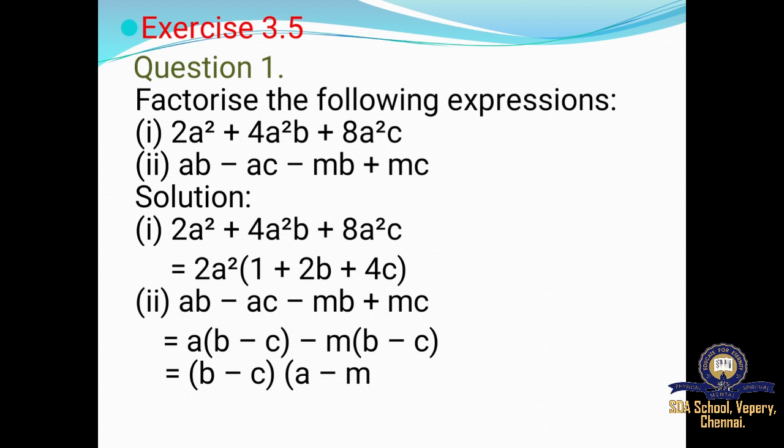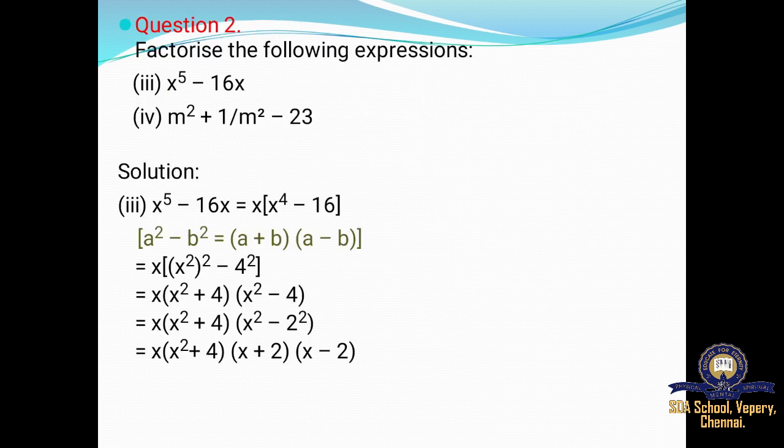Now if you see carefully, you have B minus C common from both the terms, right? You have to write it only once. Please pay attention, only once you're supposed to write. You're not supposed to rewrite B minus C twice. So you have to write B minus C and then you will be left with A minus M. Got it, students? Okay.